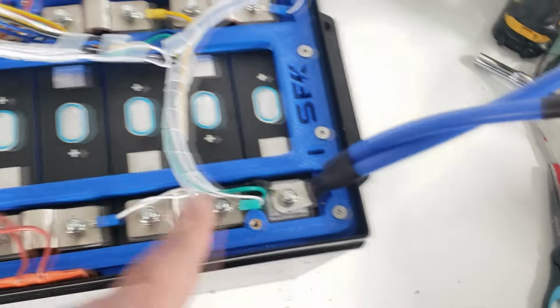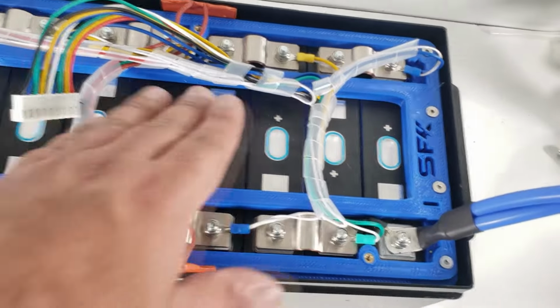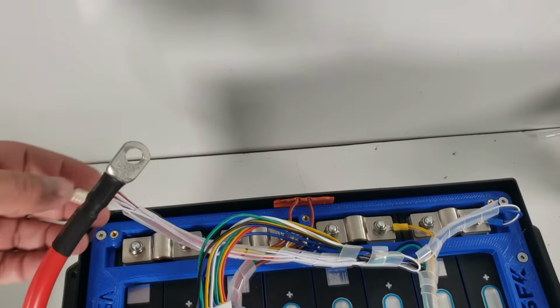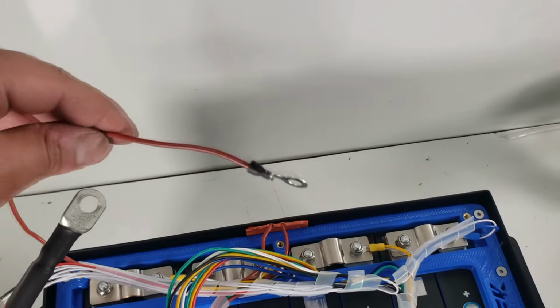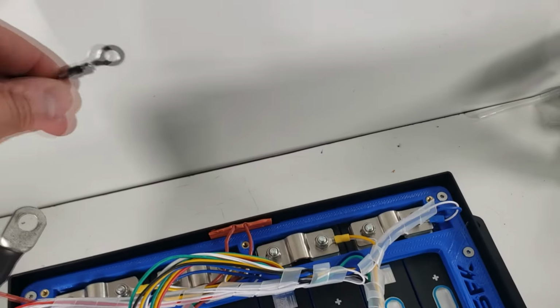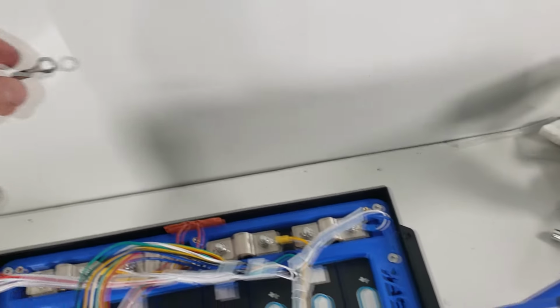Essentially we have two rows. We have one row here, and just empty space in the middle. And then our BMS balancing cable is here. And then the negative that attaches to the heating pad is there. Probably going to shorten this a little bit. We don't need it to be this long, so we're probably going to shorten this one. But anyway, here's where we are so far.